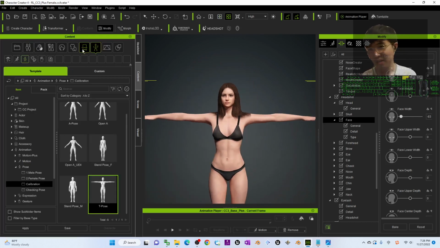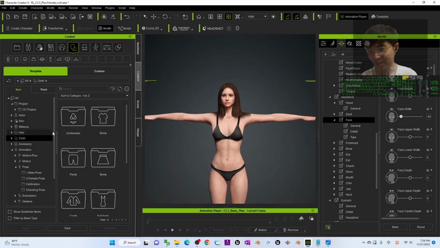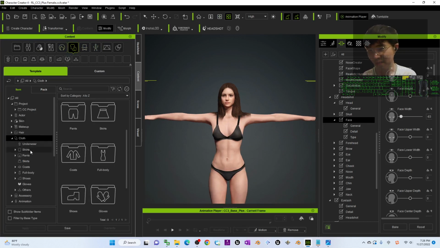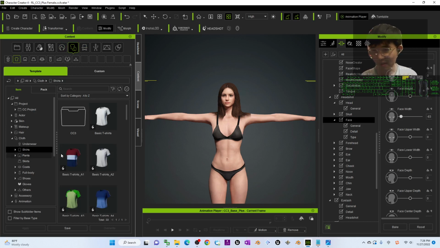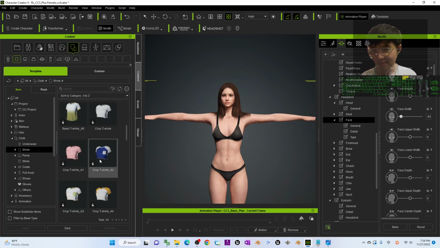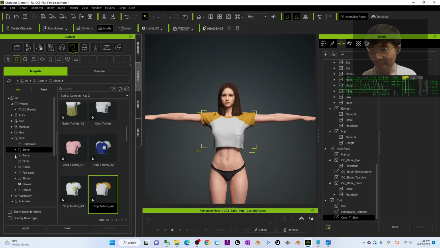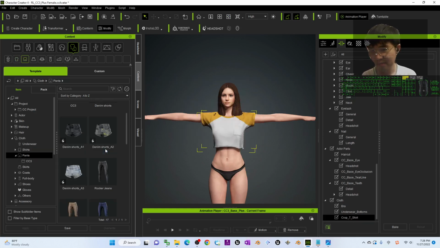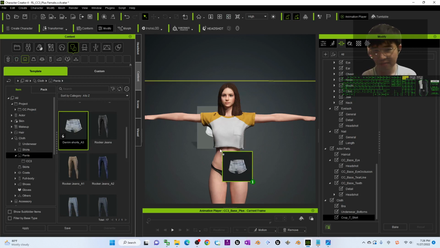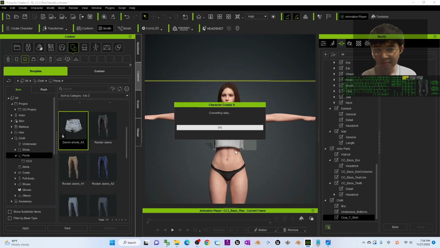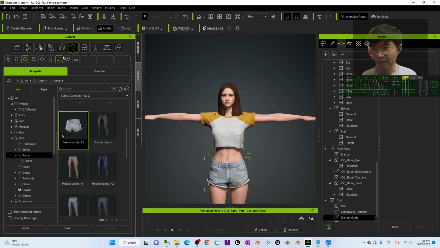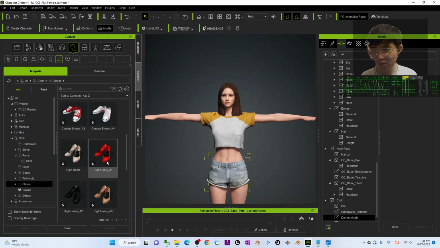Then just go to the dress and dress this avatar with clothes. Choose some of the clothes, for example, the shirts, and pants, and also some shoes you can choose for her.